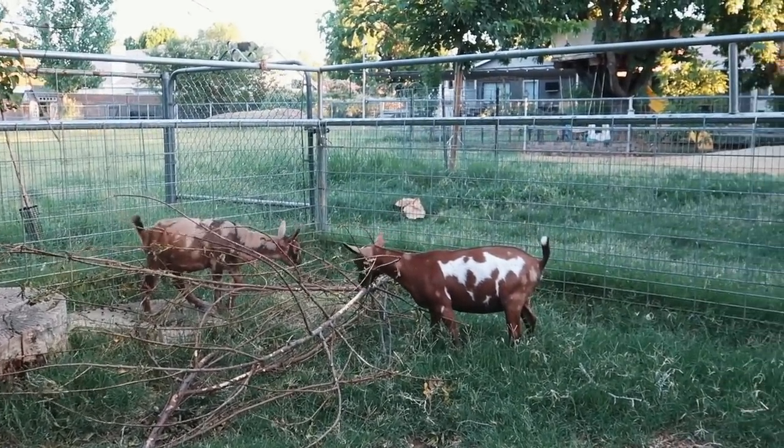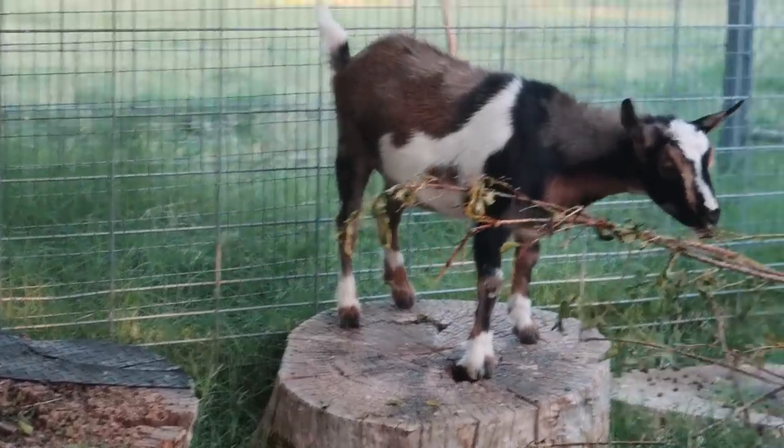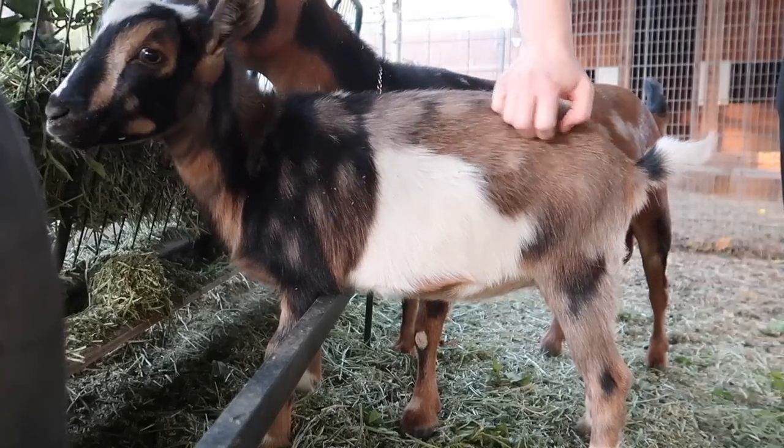So in an effort to only breed the best and be confident in the quality of kids that I'm producing, we're going to let Lola go as a pet. I know a few people might say give Lola a chance — just breed her one time and see how her udder turns out. But I always have to think about the kids that I'm going to produce in that process and how I'm going to be able to sell those kids if that udder doesn't turn out. Years ago, the old Danelle probably would have given Lola a chance and bred her just for those cute colors. But now that I've developed my eye and talked to experts and learned about what type of body structure contributes to the best health of a goat and what produces quality milking genetics, I can't ethically breed just for color. So Lola is going to go as a pet and she will make an adorable little buddy for somebody.